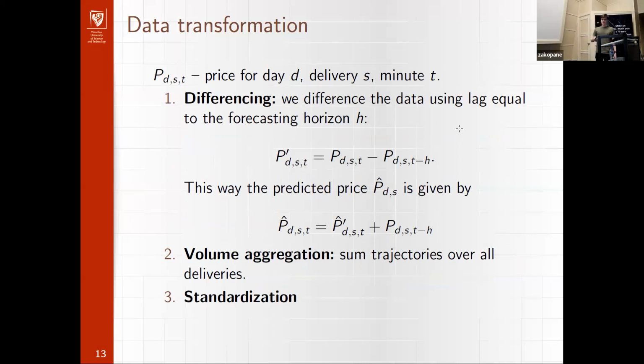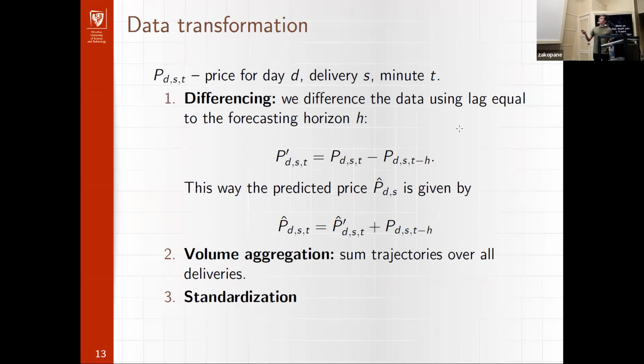Okay, and later, after we process the data and already have the equal lengths of territories, we applied some transformation. So first, we difference with the lag of h, so horizon. Why is that? I tested the whole modeling and forecasting approach on the raw transformed data, like those territories, without differencing it, and it performed really poorly because stationarity is not found there. And so we approached it with differencing, because now we do not need to focus on the whole move of the price, but only the delta at every point.